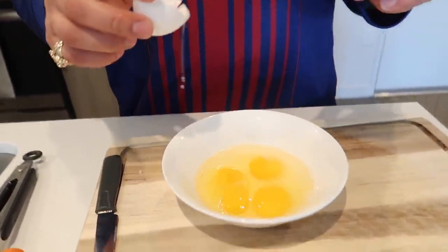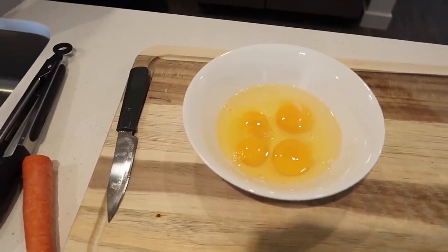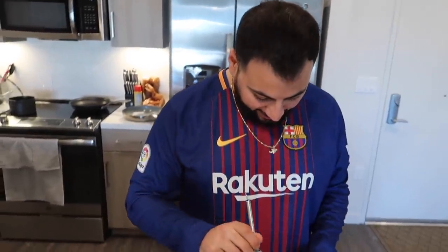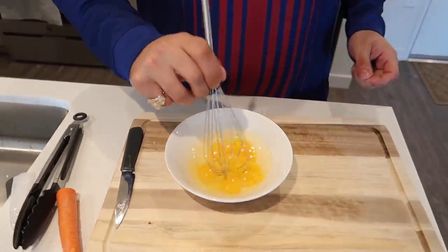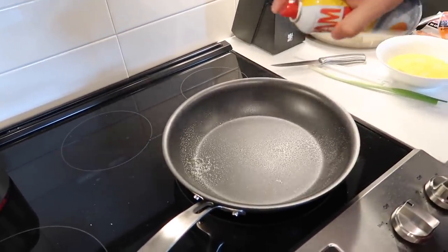Another one. Another twin! Whoever raised these eggs, raised them nice. Again, with the whisk. Boom, boom, boom. Break it up, break it up, break it up. Heat up the pan as usual, and then go ham with the Pam on the pan.